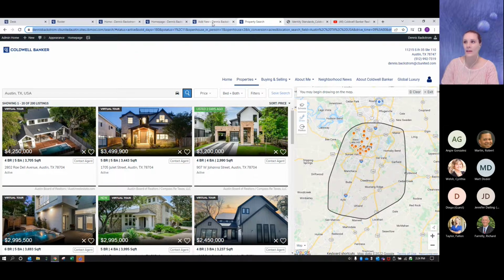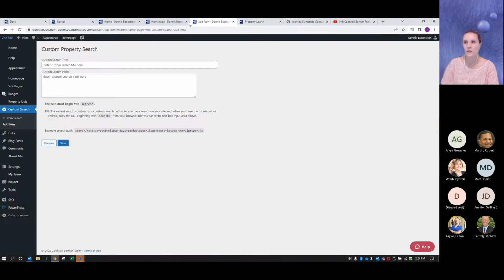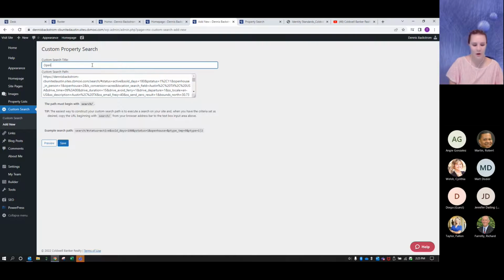Now I'm going back in my other tab to where I have custom property search selected. In our big text box, we are going to paste the code, and it's very long, from my search criteria. And now I want to name it Open Houses This Weekend.